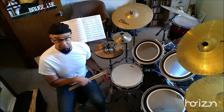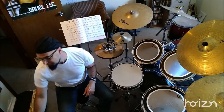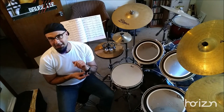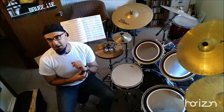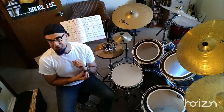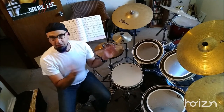Be really careful when you're tuning the bottom head of a snare drum because it's very, very thin — that's so the snares can rattle — so be careful when you put it on a stand or when you're tuning it. Bass drum: if you're playing rock or pop, have a little bit of padding in there to get a nice gut punch. If you're playing jazz, maybe keep it more open with no padding.